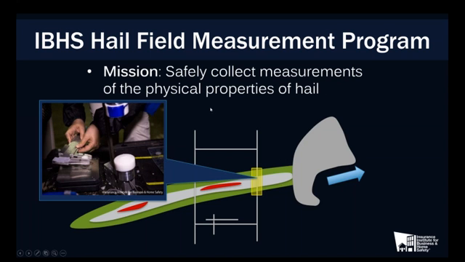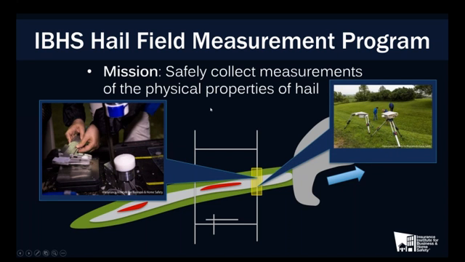and collect stones and make measurements of their properties. We also have other tools, such as deployable in situ probes that we could set up in a network in advance of a thunderstorm and let the thunderstorm pass over the probes and collect information on the impact energy, the distribution of impact energy over time, and then we can work backwards toward looking at size distributions and concentrations. So really the concept is to learn a lot just by looking. We needed some information, so let's take our tools out to the field and measure the properties of hailstones that we need.